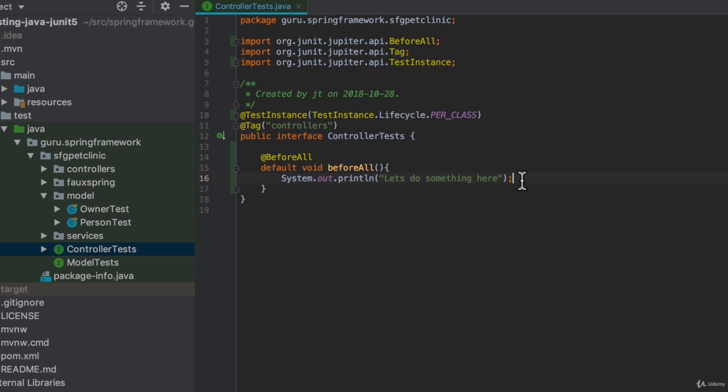Remember, we want to be good Java developers and not repeat ourselves. Very important thing. If we start seeing something very common, this is a tool inside our toolbox that we can use to reduce code replication. It's a very powerful thing that we have now. We did not have this before in JUnit 4, so we can use a lot more functionality of Java now, because we can define default methods in the interface, and those will be picked up by JUnit.